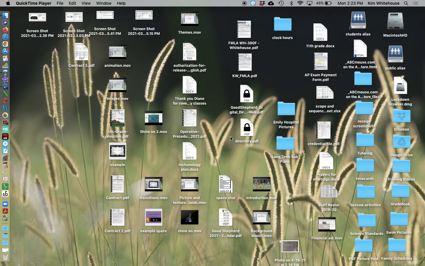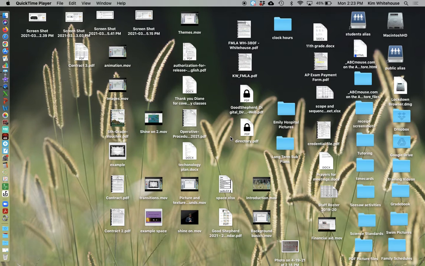After you get your color pencils and your paper, you're going to create a food chain. Your food chain needs to have at least 4 links in it. If you want to have more, if you want to have 5, 6, 7 links, that's fine. But you need to have at least 4 links in your food chain.